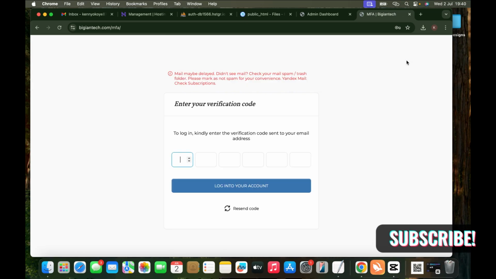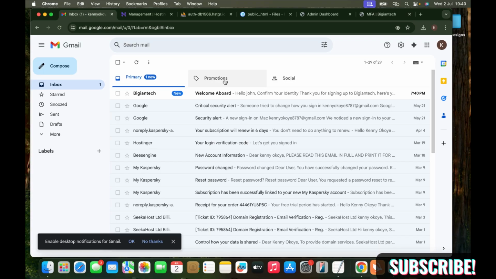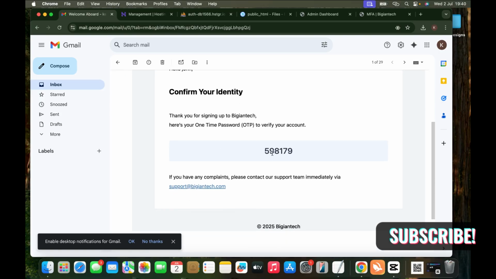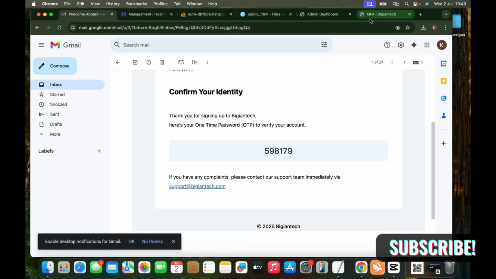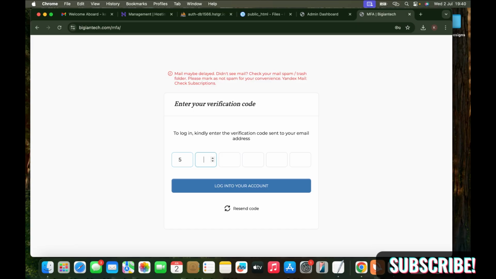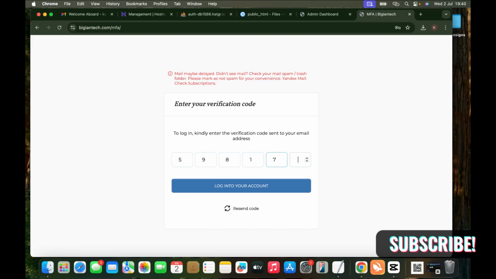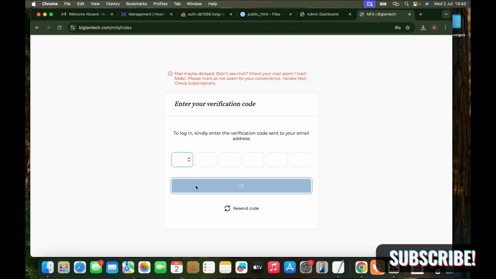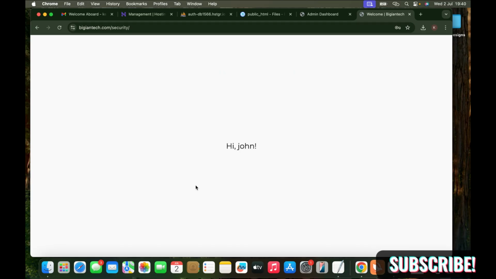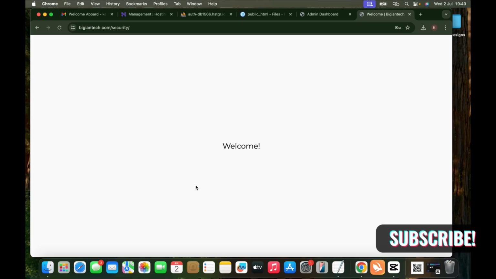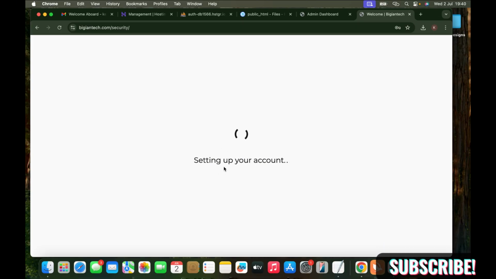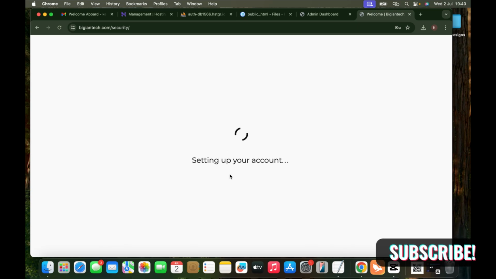So definitely I will receive an email. Let me go to my email. I can see, this is my code 598179. I'll just put in my code and continue the process. Now these are security settings. You can see the welcome, you're setting up your account.